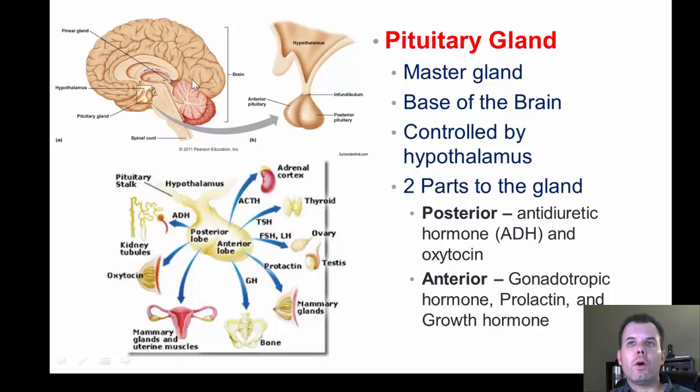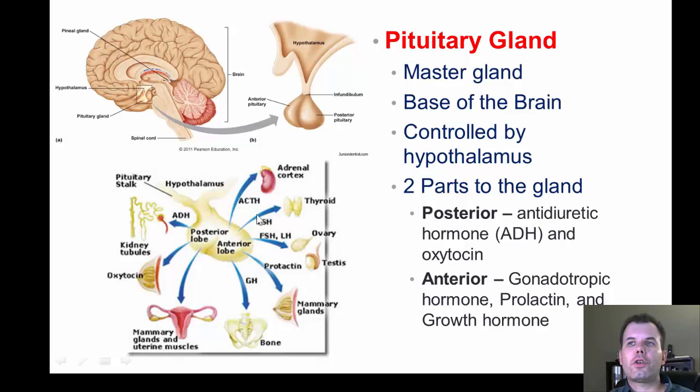And so you always know what way the brain is facing by seeing the frontal cortex, which is here. And you always look for, again, either the medulla oblongata, which is down here, or the cerebellum, which is down here. And again, that's the cauliflower shape. And when you see that, you know that's in the back of the head. And so the pituitary gland actually sits kind of in the middle, and the anterior is going to be closer to the front, kind of where you'd see where the eyes would come in, and the posterior is going to be in the back.